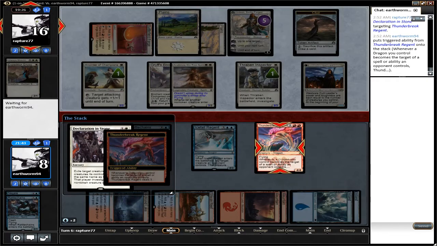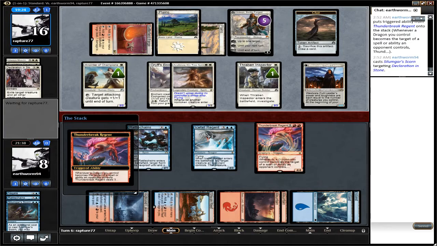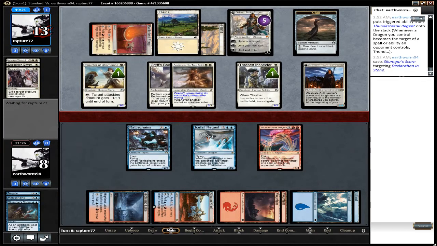Declaration in Stone on the Thunderbreak Regent. He's going to take 3 damage for it. Blue-Red has a response. Silumgar's Scorn. He controls a dragon, so it's a hard counter, so Declaration in Stone is countered, and he still has to take the 3 damage from the Thunderbreak Regent, which I imagine is probably going to get directed at Gideon. No. Okay, he's going straight face with it.